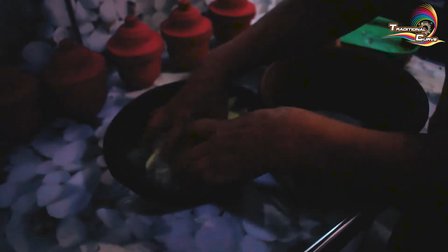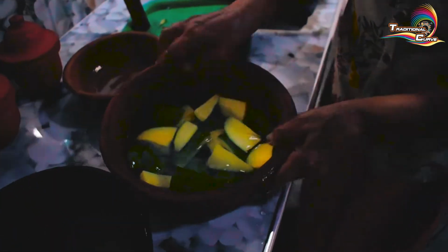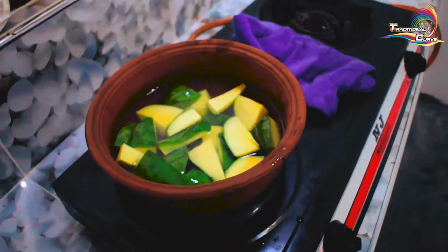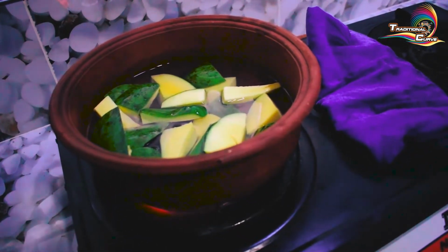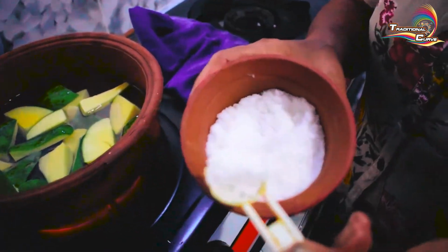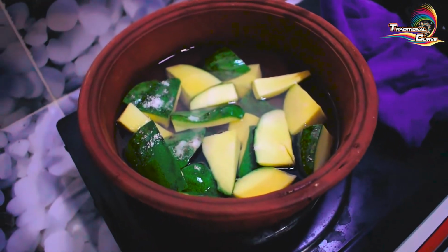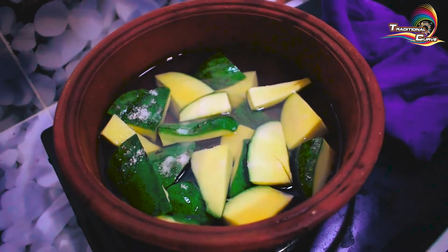She is washing the mangoes and she is ready to boil them. We have to boil the mangoes for about 10 minutes and you can add salt to the pan. Now she is adding salt to the curry. Don't close the pan. You can boil the mangoes as shown here.